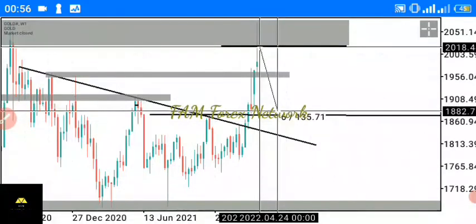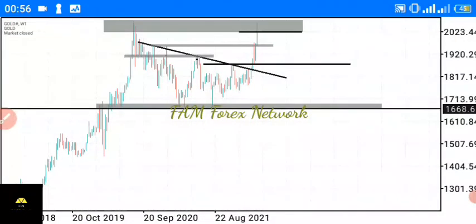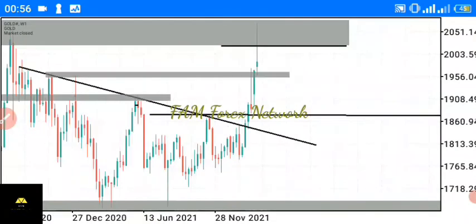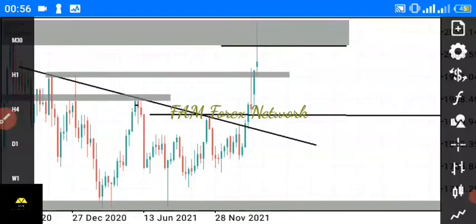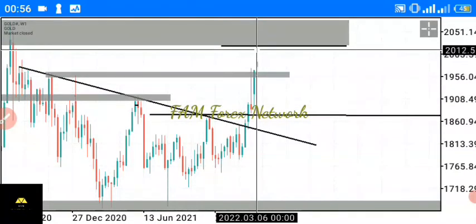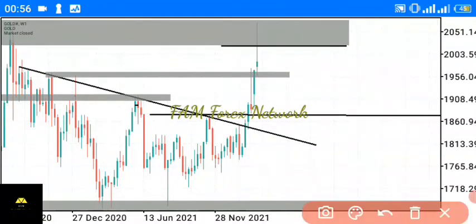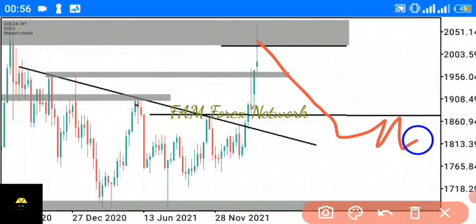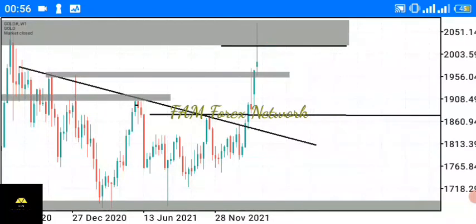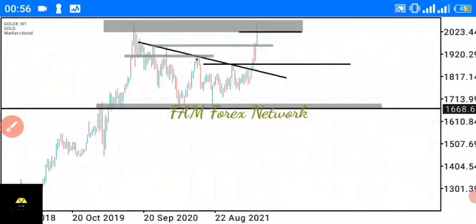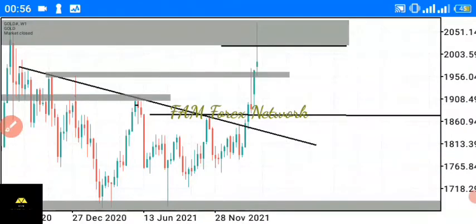You understand? Then I'm going to use a trailing stop. I'm going to trail my stop loss. I'm not just going to close the trade. I'm going to keep it, because I'm sure what we'll see is this. You see gold rally, then we'll see some distance before it goes down to that particular end. You understand? So that's what we're going to be seeing on gold.